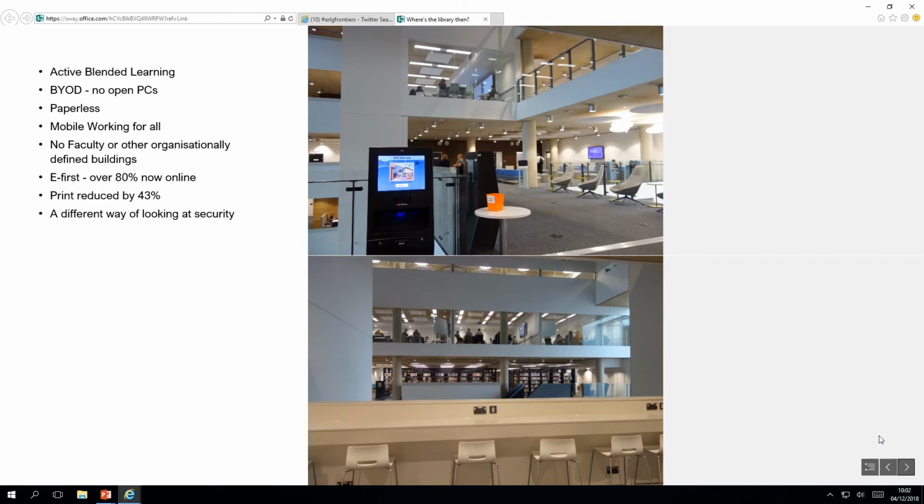We reduced our print stock by 43% to make it fit. That wasn't a deliberate policy, it wouldn't fit otherwise. In actual fact, it's been good for us, I think. What we did was we got Coots to match our collection against the e-availability, and we bought the e-material, which wasn't a huge amount, actually. We got most of it to feed reading lists, and then we threw all the tat away. And the stuff that was no longer taught, we sent to Tanzania, I think we sent it. But anyway, it went. Our stock now looks like Waterstones. It looks so much better because all the tatty old stuff has gone.